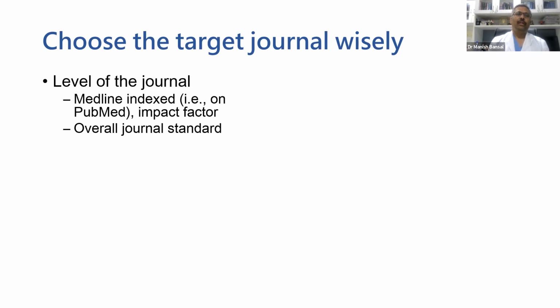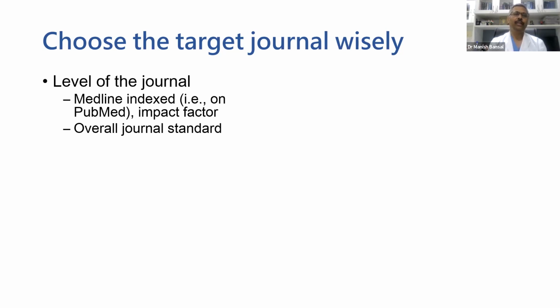Now, another point related to impact factor is that the journals which are related to broader specialty, like medicine journals, they will have higher impact factor because the articles published in those journals have more opportunity to get cited as compared to a specialty journal, and the subspecialty journals will have even lower impact factor.